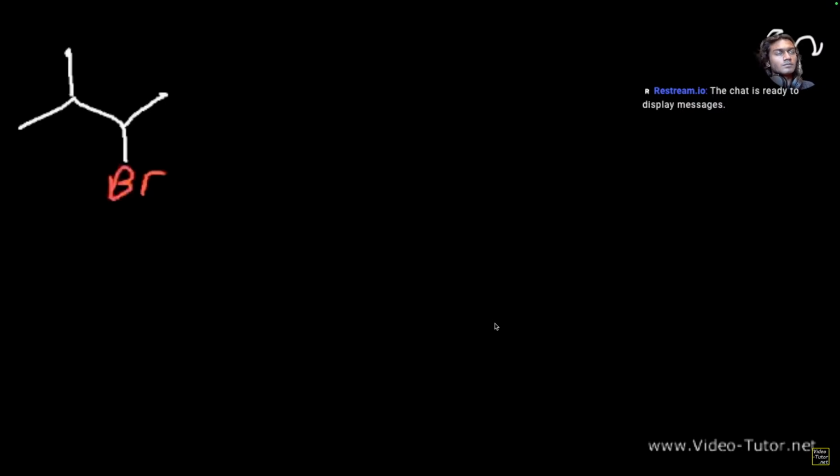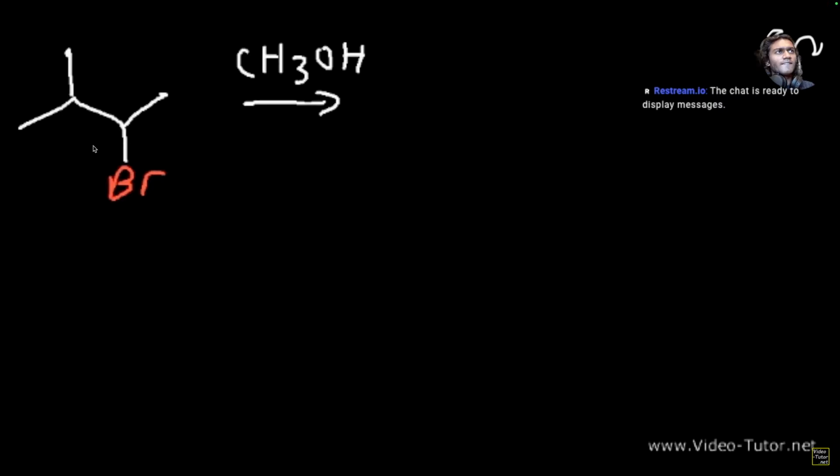Now let's work on some more SN1 reactions, and let's focus on rearrangements. Let's not worry about the stereochemistry of the reaction. So let's say we have 2-bromo-3-methylbutane, and we're going to react it with methanol. If we use water, water is going to produce an alcohol. If you react an alkyl halide with an alcohol, for the SN1 product, you'll get an ether.